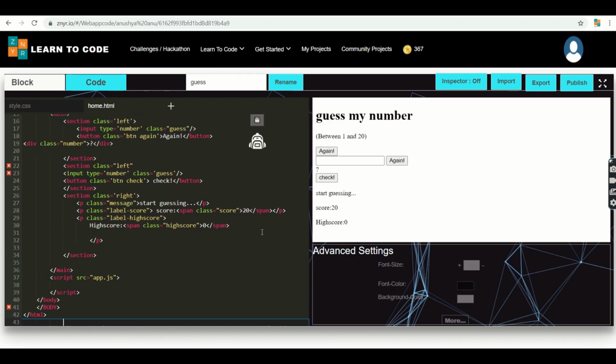So the body part is over and the HTML part is over. You can see on the right hand side whatever the example we have seen so far, we have recreated on this platform. Next we need to make the styling part as well as the app process.